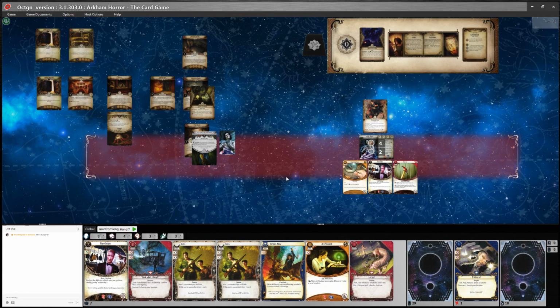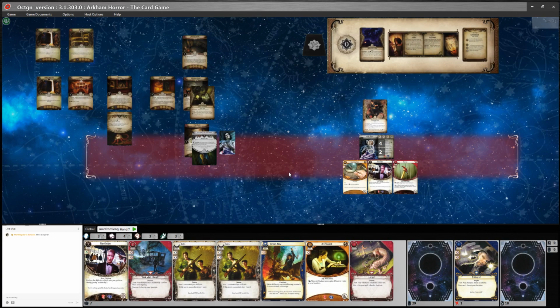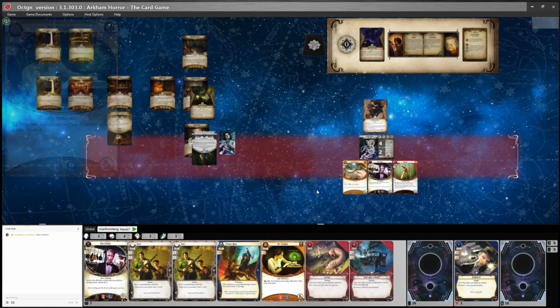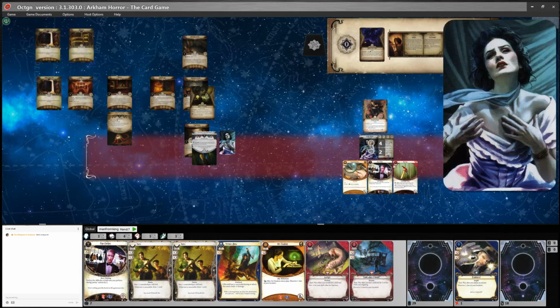So what is our best bet? I think I'm going to try to beat him because we've got the Frozen in Fear. Move, fighter, evade is going to cost us an additional action. So what we could do... Yeah, that's what we'll do here. We're going to try to beat it. We're going to try to beat him with the investigate.